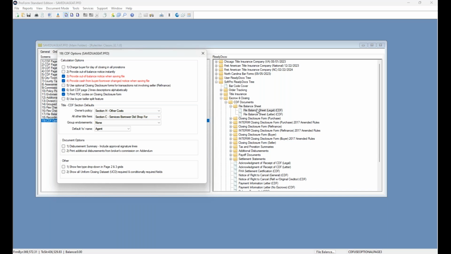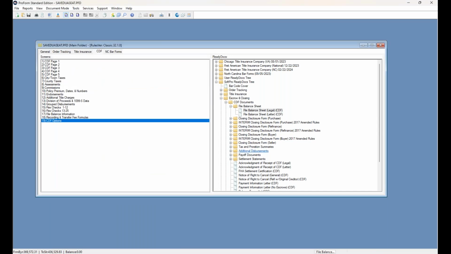You want them to sign off on it so that if somebody gets audited, they know why you did what you did. You can click this little box and put a signature line on your disbursement summary page and print it out. Okay, so that's what that option is. So that one you might use.